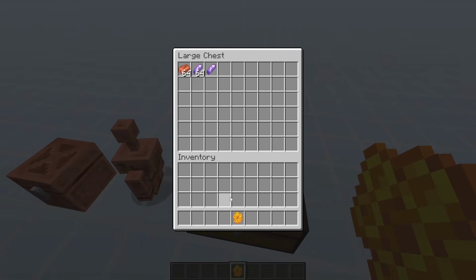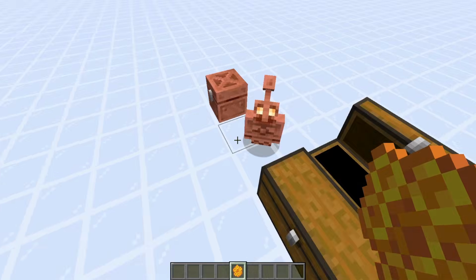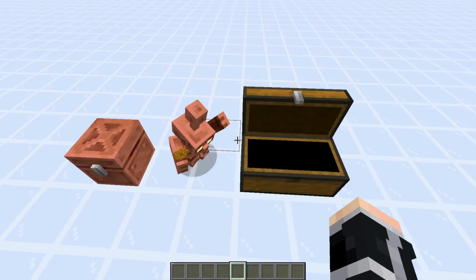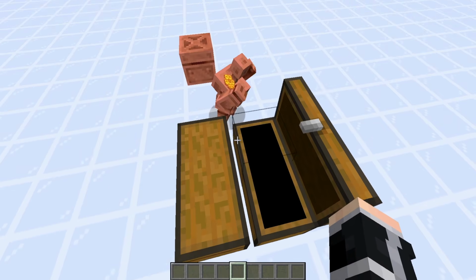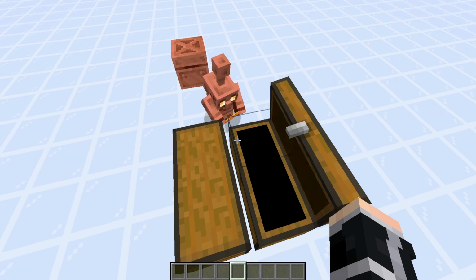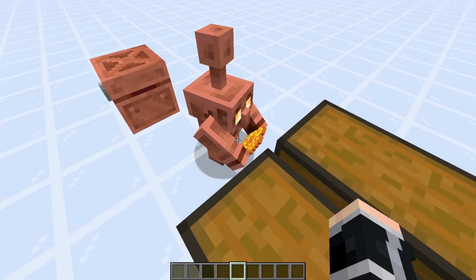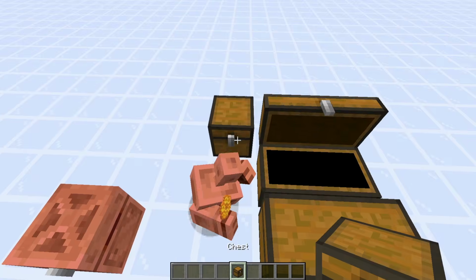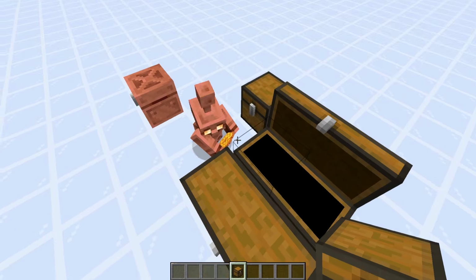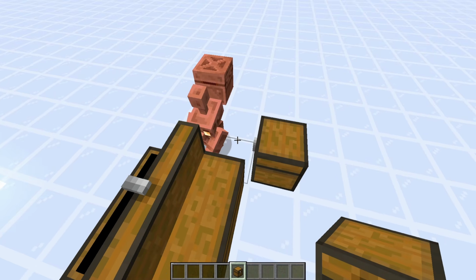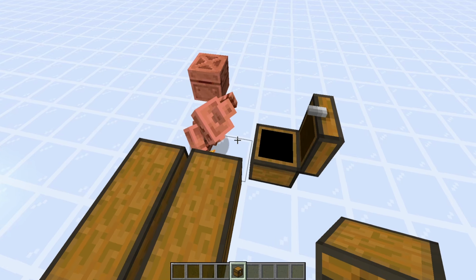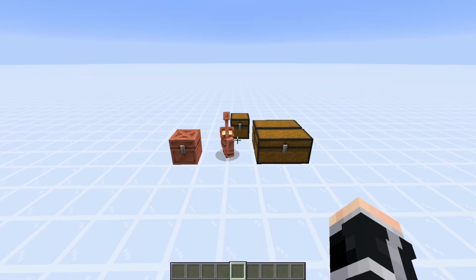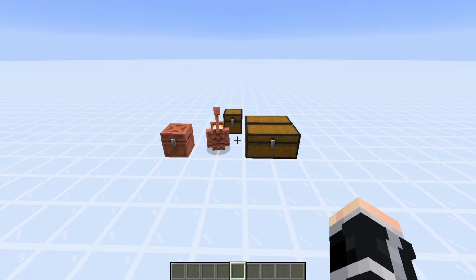If we put an item that is not inside this chest into the copper chest, it's going to search inside the chests, and if it doesn't find anything, it's going to keep the item, and this is a little problem. But if we put an empty chest, it's going to see that the chest is empty and it's going to put the item inside. So with this notion we can now make our storage system.